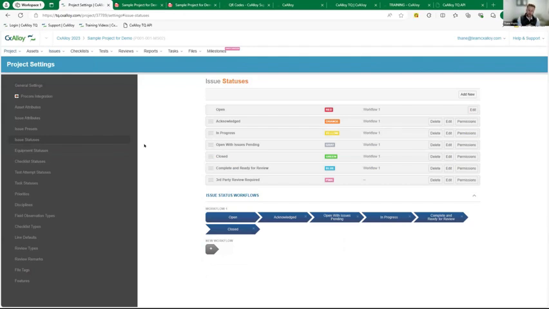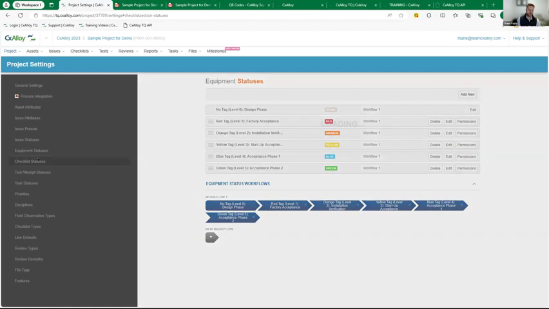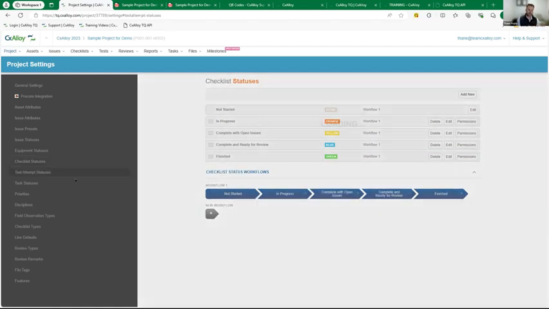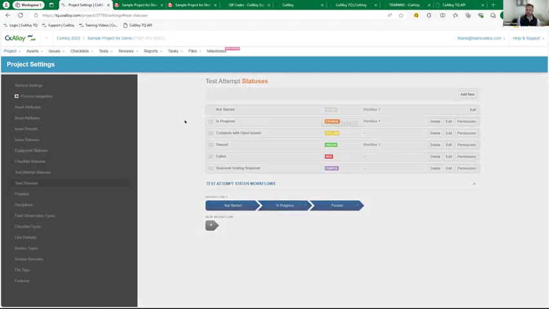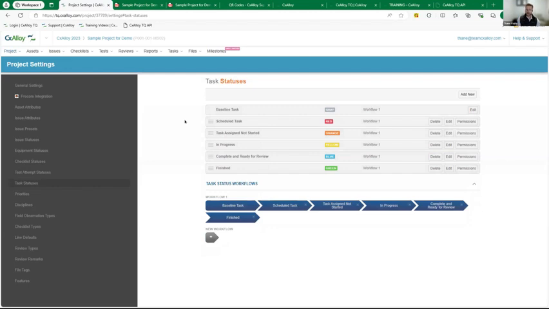But you can set up whatever custom statuses you would like as part of your process and your workflow for your team. And that doesn't apply just to issues. It also applies to equipment statuses, checklist statuses, test statuses, and then finally the newest one, which is task statuses. So if you want to track your tasks in here, you can also do that all within CxAlloy.